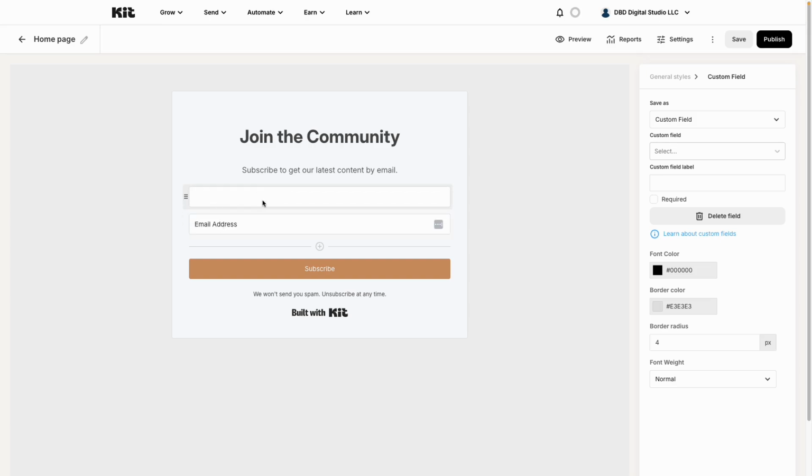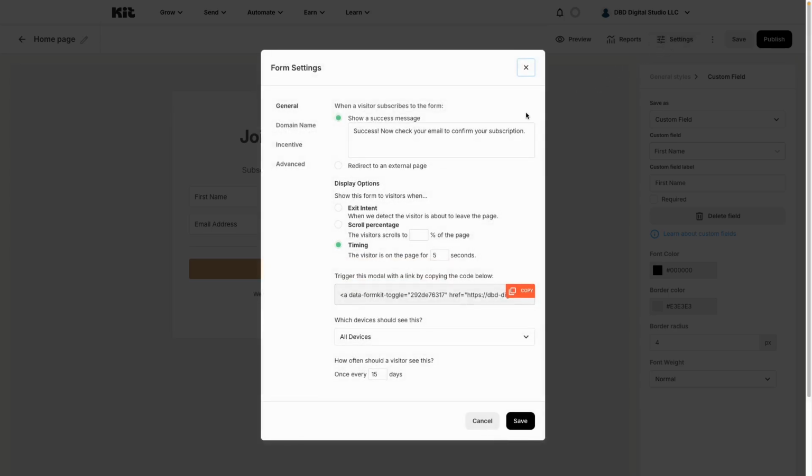So this will be email address, and click on this. And it says custom field. When you click on this, it allows you to select the custom field you want to place there, select first name. So now it says first name and email address, and click save. Next thing you want to do is to go to setting right here. So click on setting. Now, if you're not using Convertkit, I'm sure your email provider would have something similar.